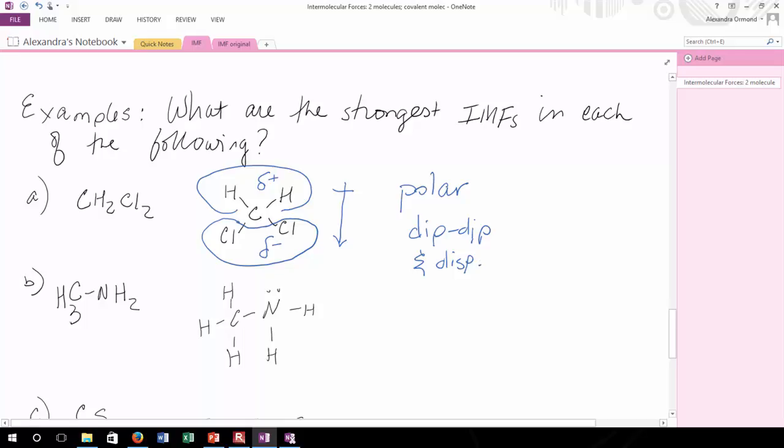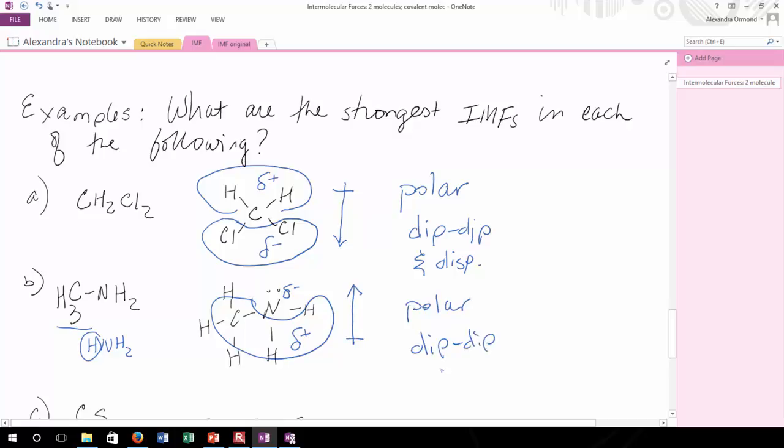The next molecule is methylamine. It's a derivative of ammonia. If you think about it, this hydrogen has been replaced with a methyl. And this molecule, if you look at it, we have nitrogen is the most electronegative, and then the rest is actually partially positive. So that's definitely a polar molecule, right? We can draw a dipole moment. So it definitely has dipole-dipole and dispersion, but it has something else. It has the ability to hydrogen bond.